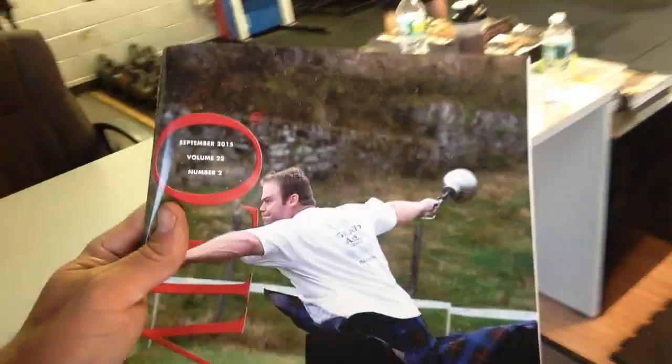That's it, guys. Milo Magazine, September 2015. Read that article, and I hope this hit home for you guys.